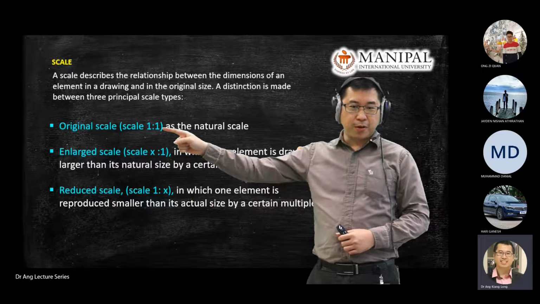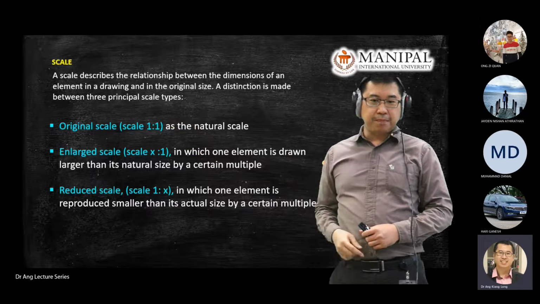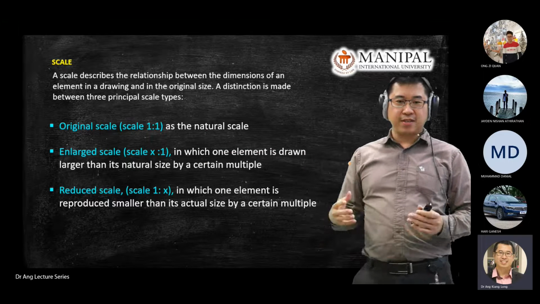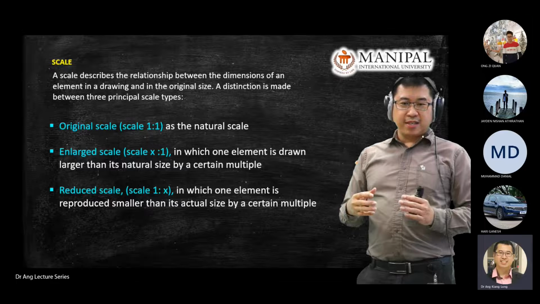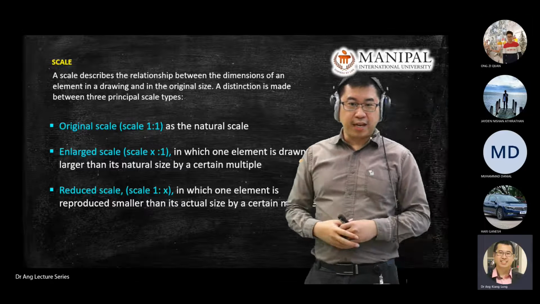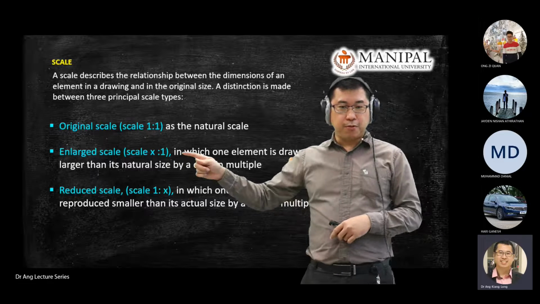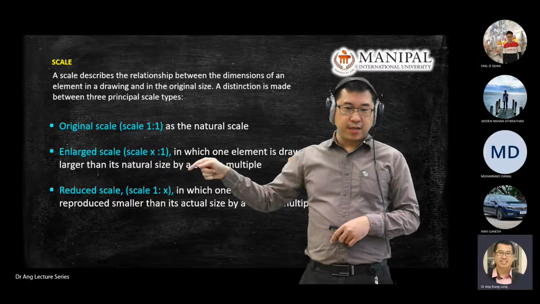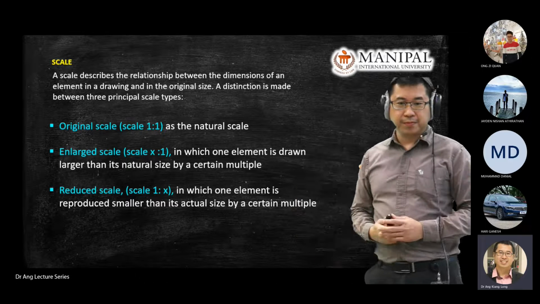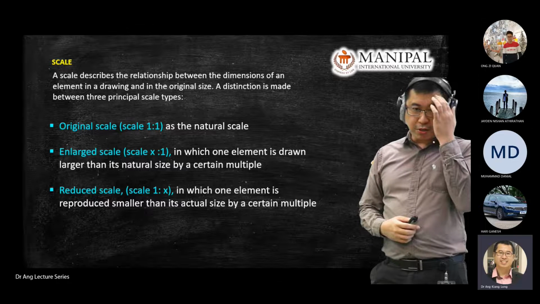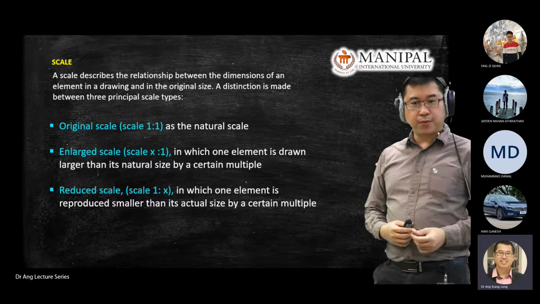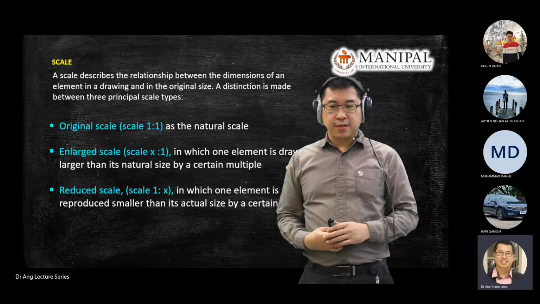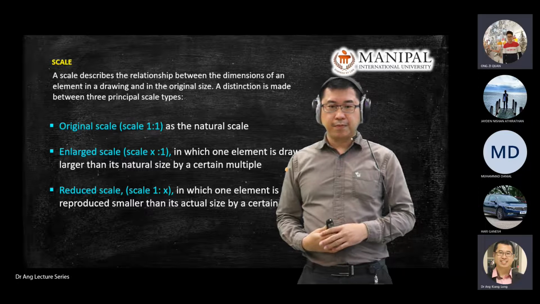This one is easy to spot, but normally you won't use one-to-one in drawing unless you can fit it into the A4 paper. But for commercial purposes, most of the time you use either this one or this one. Okay, any question on the scale? Any one of you not clear which one to use? No, sir. I think so far all good.